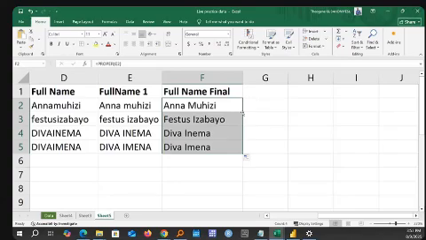Can you do that when you combine the formulas? Yeah, you get this, and so we can combine.